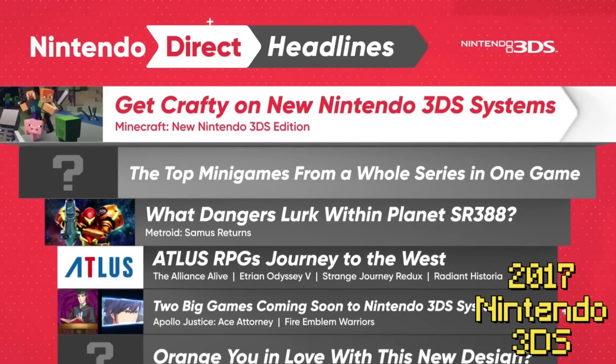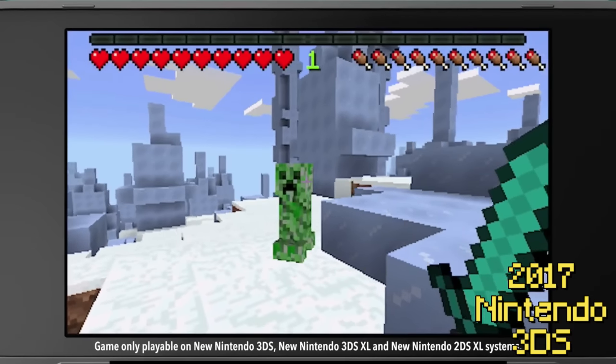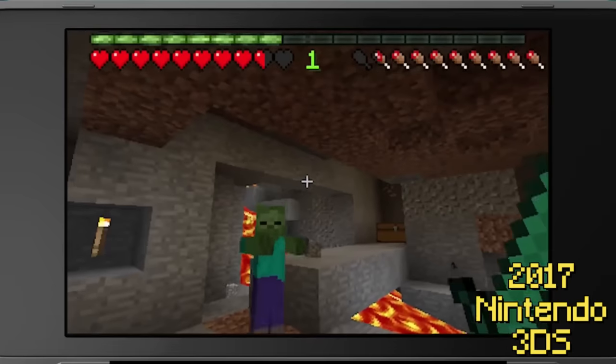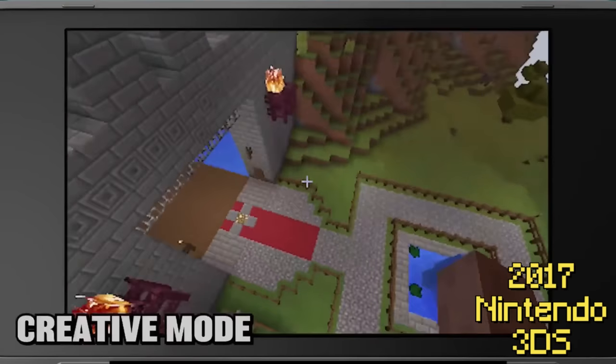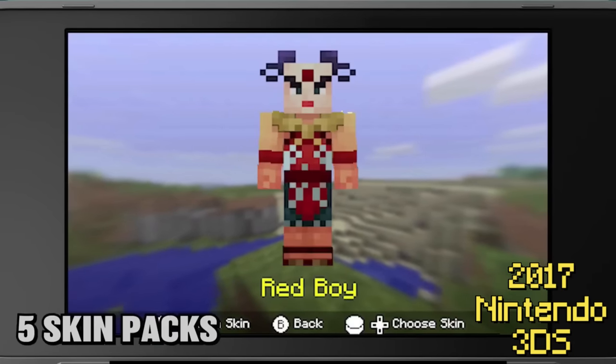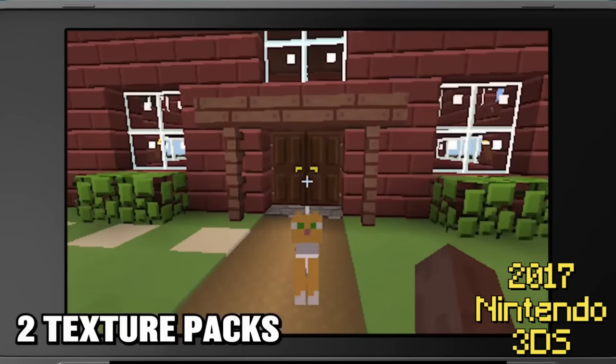Nintendo fans will have another way to play Minecraft, coming to new Nintendo 3DS systems. Play in survival or creative modes. Use the included 5 skin packs and the 2 texture packs to customize your game.